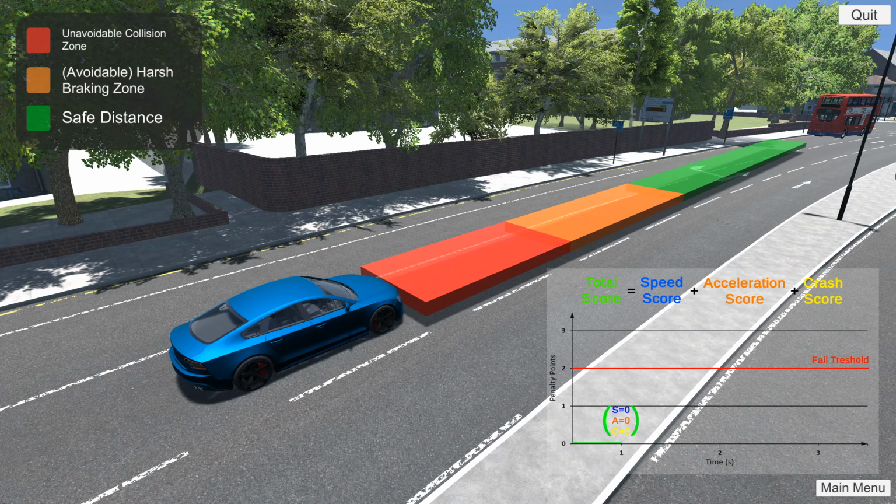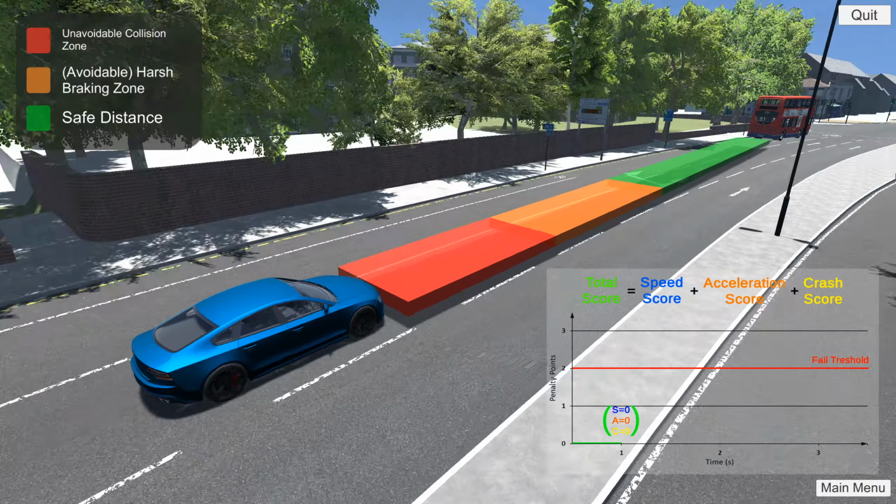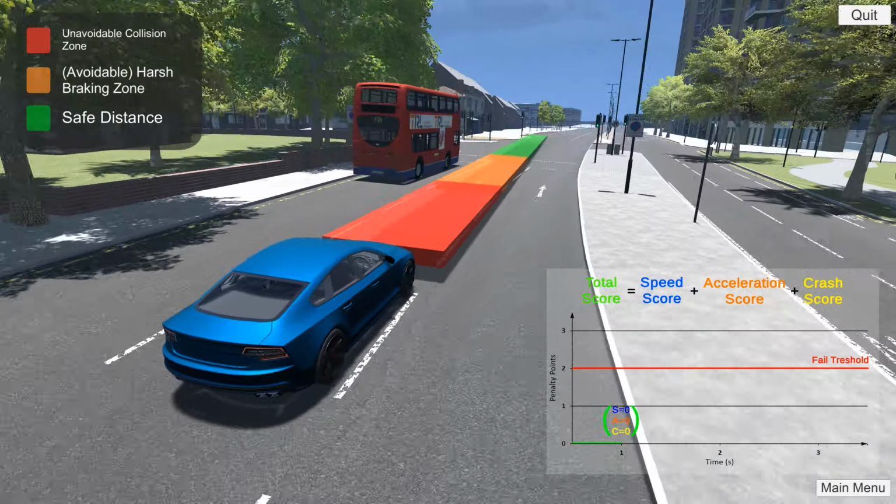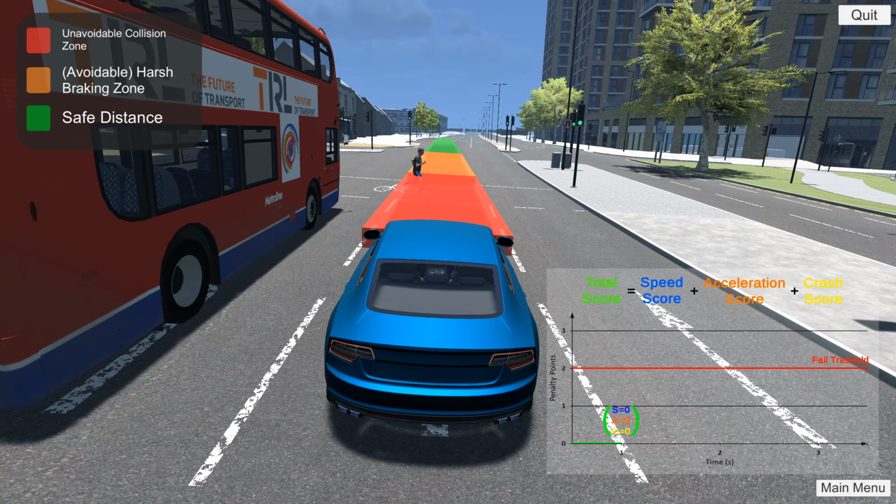Because if it slowed down reacting to the obstacle, and believe me, this will be a common issue for vehicles around this area where there are parked cars, vehicles will have to adapt their behavior for this type of situation, then it would have been slow enough at this point. The red box would have been much narrower, and the impact could have been avoided due to the lower speed.